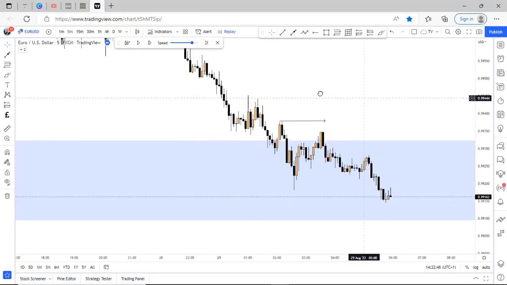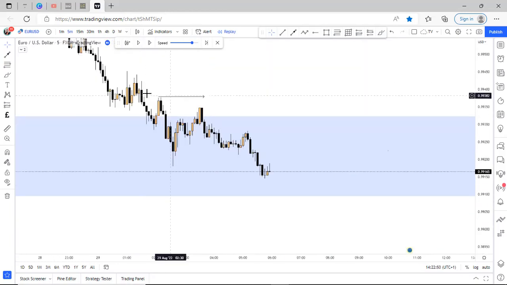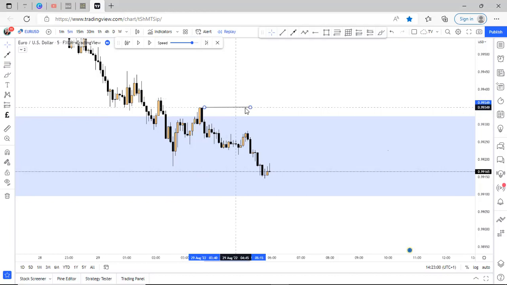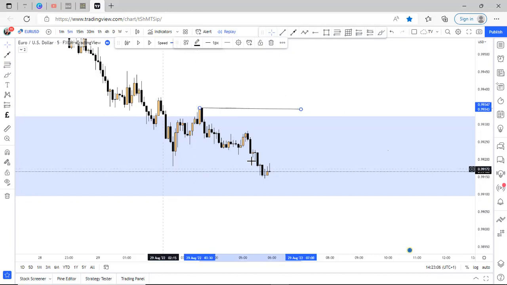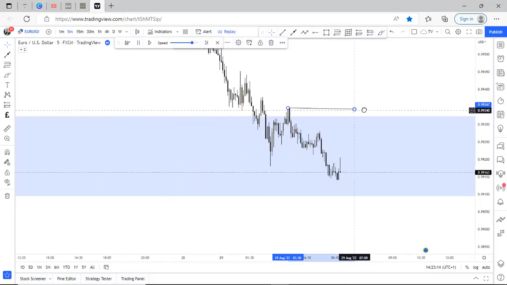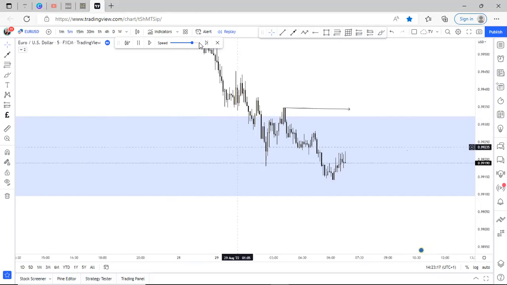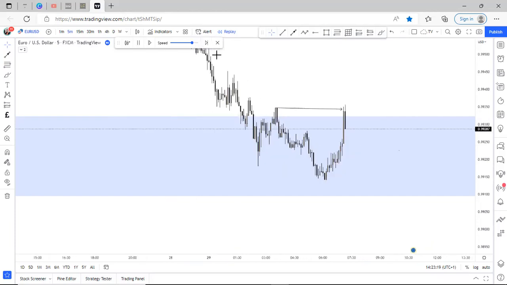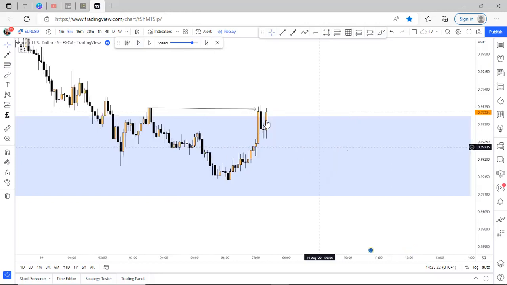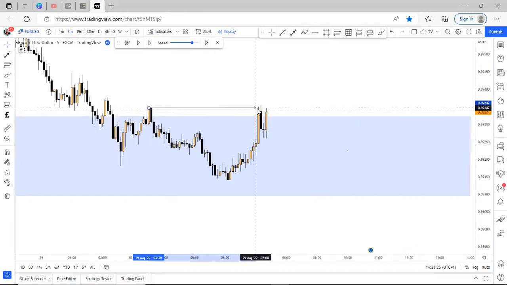So now, as you can see, this didn't get taken out. Our lower low was being taken out. So now this becomes the high that we need to take out before we get into our trade, okay. This is the significant high that's taking this lower low. So now let's see if price will actually break above this, okay. So as you can see, price has taken out this lower high, okay.